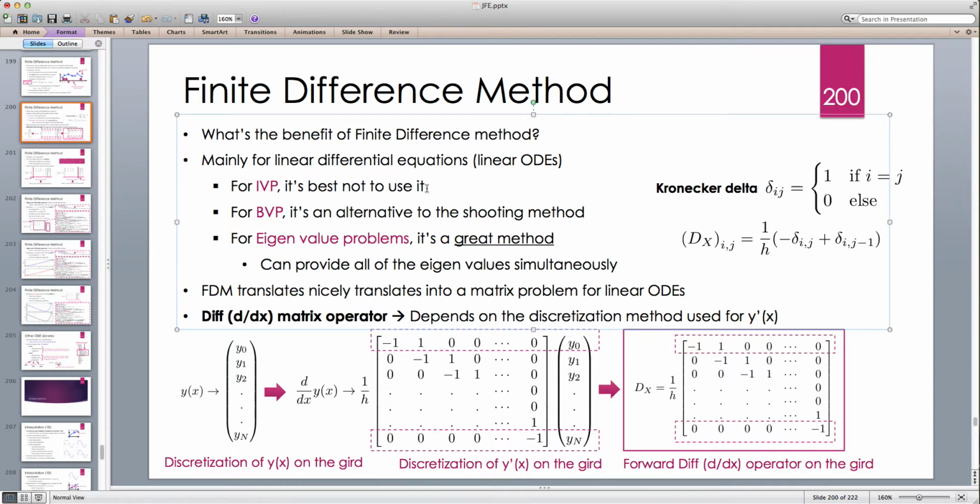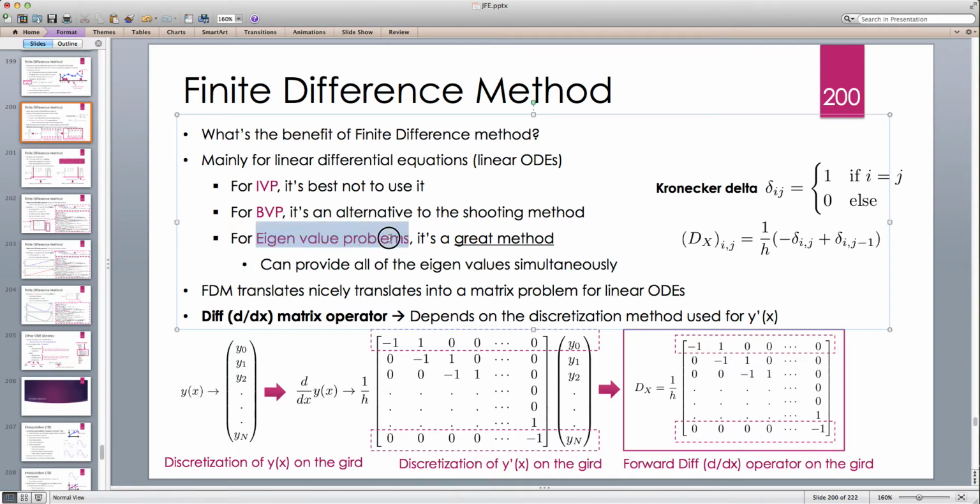We already have Runge-Kutta methods for boundary value problems or final value problems. It's an alternative to the shooting method. If you recall, in the shooting method, if we do not know the initial condition but we know the final condition, we can do a root finding for the initial value by solving the ODE and finding the value at the final point, and then finding the initial value such that the final point actually becomes the final value that we are given. And then after finding the initial condition, we can solve the ODE based on any of the Runge-Kutta family methods, right?